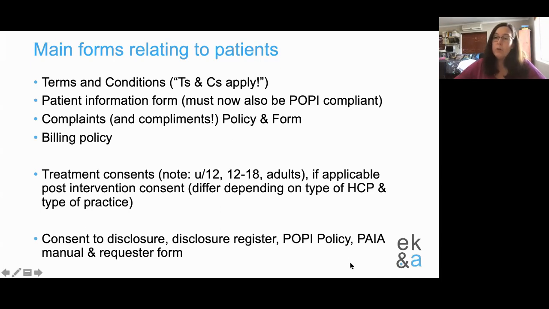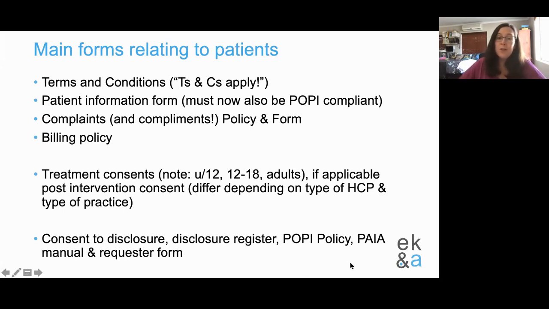The second important one is the patient information form. And the patient information form now is really important in terms of the POPI Act, because sometimes we collect information on that form that we actually should not be collecting under the POPI Act. So for example, marital status. The marital status is not important. What is important is if somebody is a main member on a medical scheme or a dependent. So we need to reevaluate what we ask for on these forms against the POPI Act.